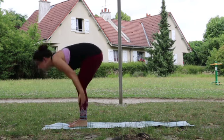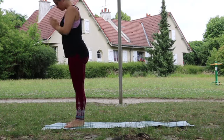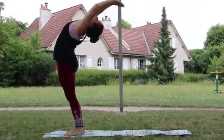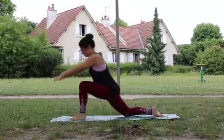Releasing the arms down. Inhale, the arms out and up. Exhale, hands to the heart. Hooking the thumbs, inhale, reach up and arch back. Exhale, diving forward. Bending knees, take the right leg back, right knee down.